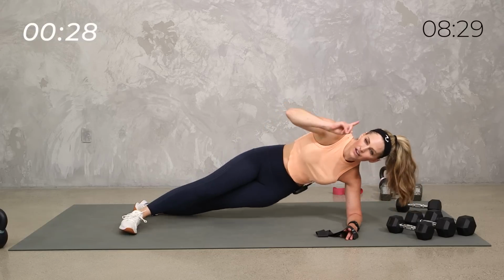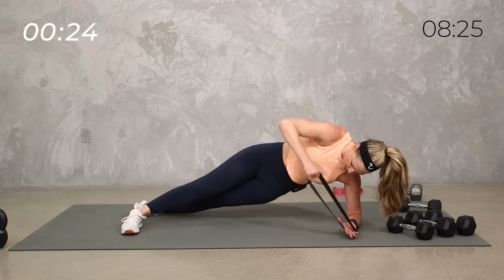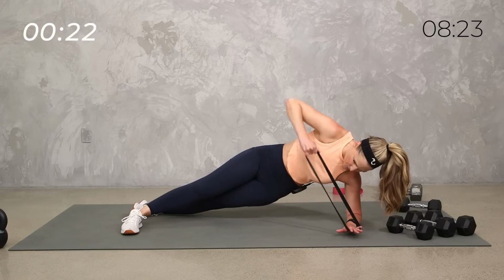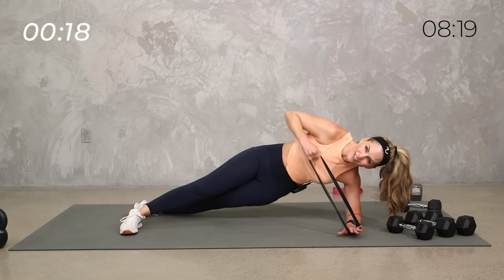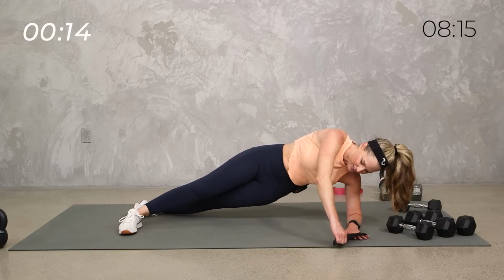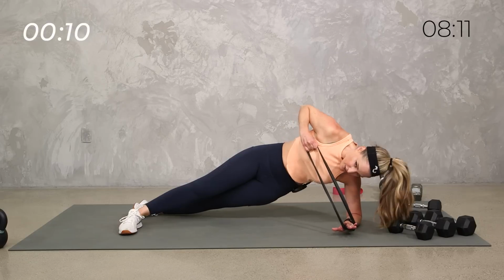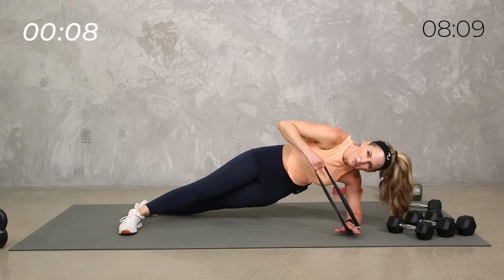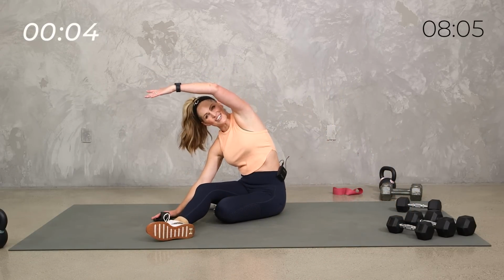If you can, hold it at the top. Bottom hand stabilizes, top hand, pull. If you need to take that band out to get a little more of that pull, go for it. 4. Stay lifted. 3, 2, 1, and relax. Bring it up and stretch it over.